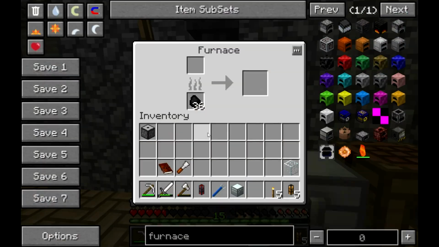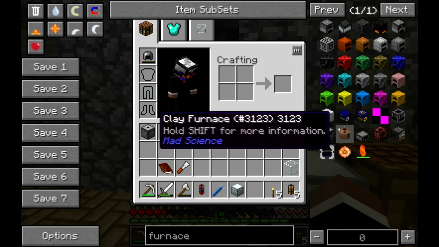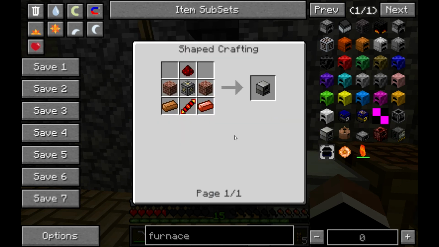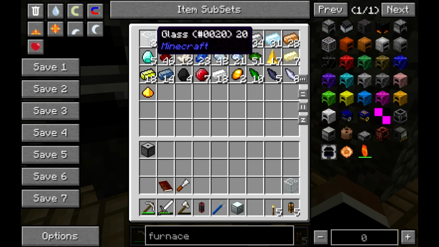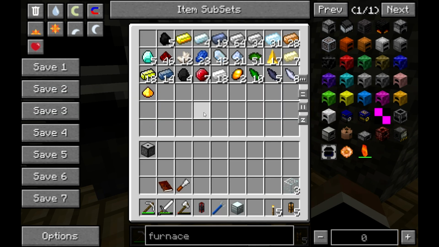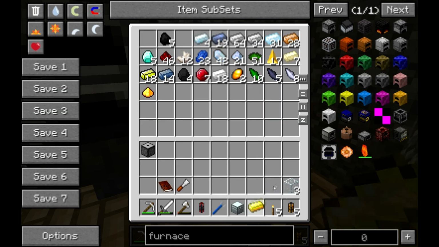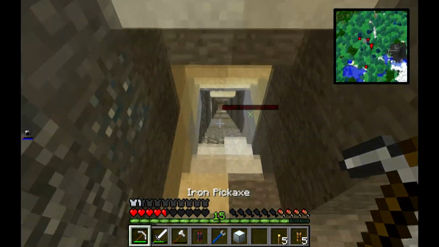It's all very nice having this furnace with coal, but surely we can make it a step further using our redstone flux. We can make a redstone furnace. We're going to need some more glass. And we need another piece of gold too. So I'll see you guys in a minute after I've got the stuff I need.